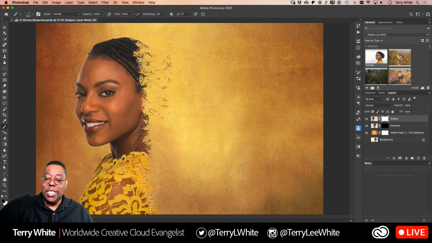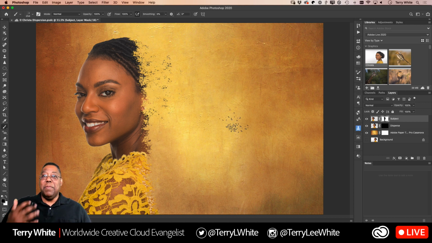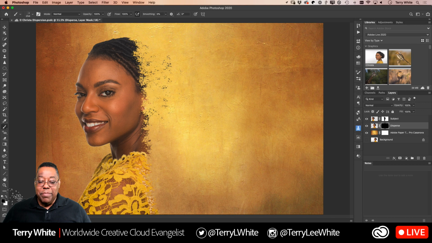All right, so that's the exploded part, the part that's gone away. Next, we can start bringing back the part that we want to create the dispersion effect. So this is where we go to our dispersion mask. This is where we switch our color to white, because we're going to expose parts of it. And this might be where you choose a different brush, a different size, a different orientation. The way you would do any of those things is back on that brushes panel.